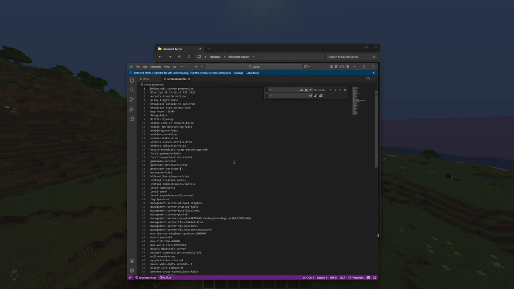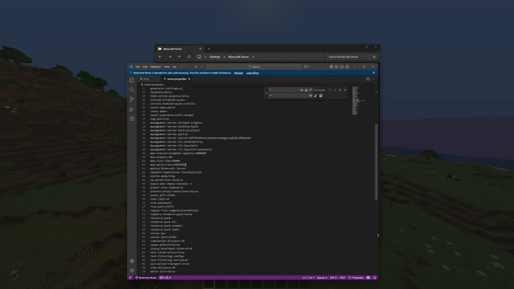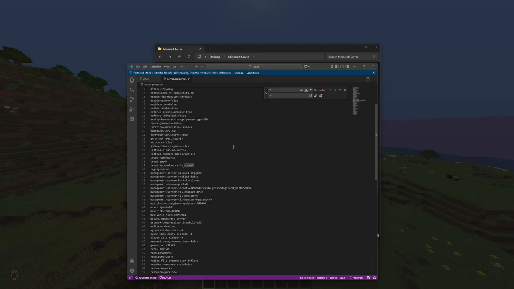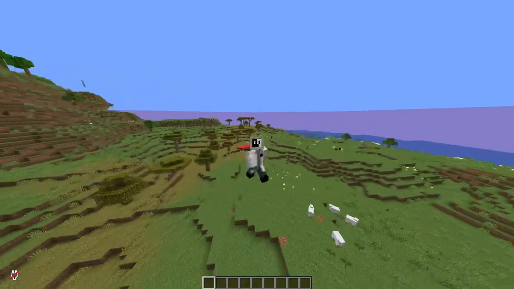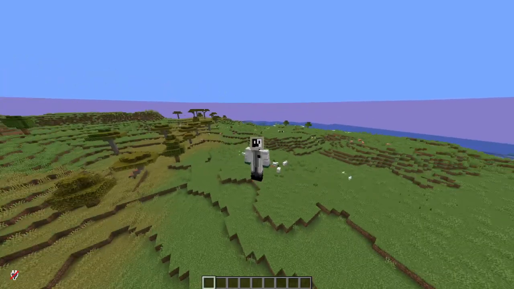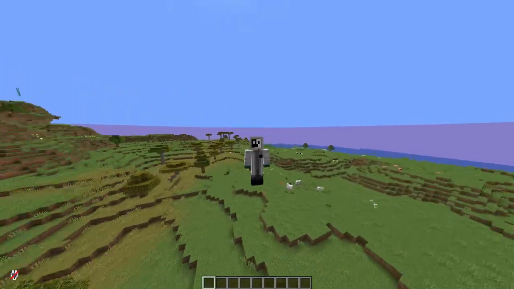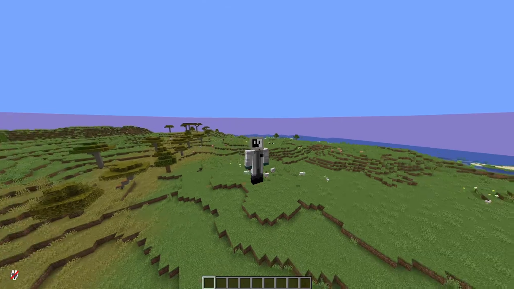This is where you find all of your different settings, like the world size, whether it's a normal or a flat world, the seed, etc. As far as the extent of this tutorial, that's about it. That's all you really need to know to host your own Minecraft server on your own PC without having to pay any fees to host a Minecraft server on something like Apex.